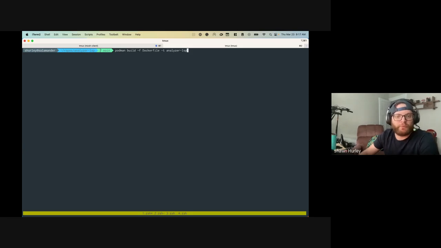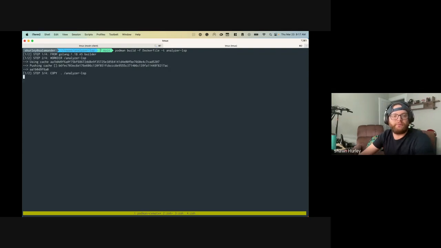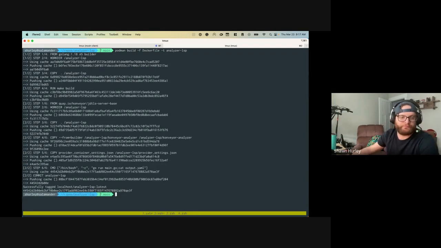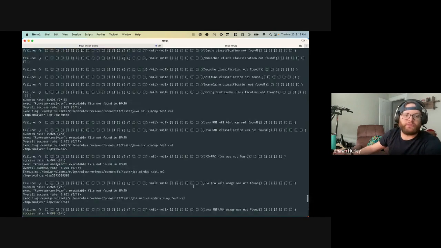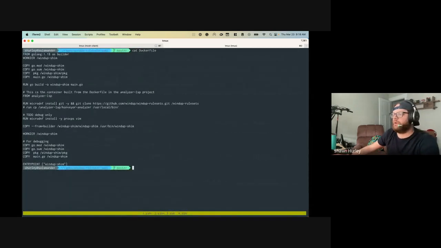Cool, then I'll just walk through what I'm doing. So if you go ahead and clone the Analyzer LSP repo and you just build this Docker file and tag it as analyzer-lsp, you'll be able to build the file, and what you're going to do is actually use this in our integration repo. The integration repo is in Fabian's org right now. We haven't brought it over to Konveyor, and hopefully somebody can add a link in the chat for me.